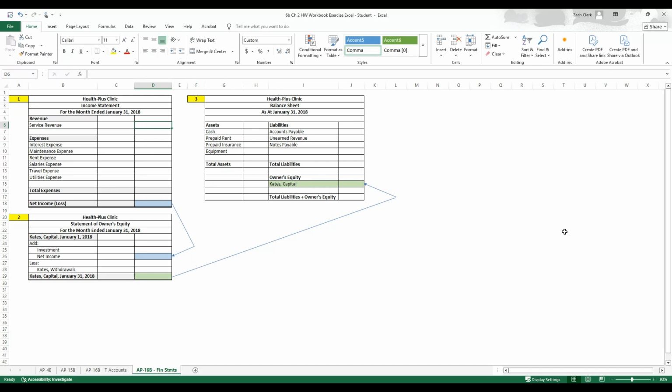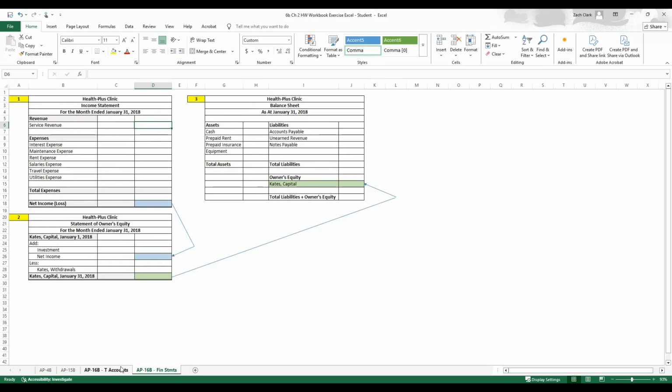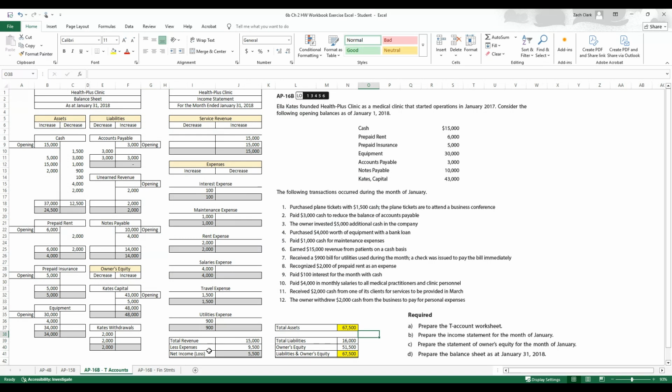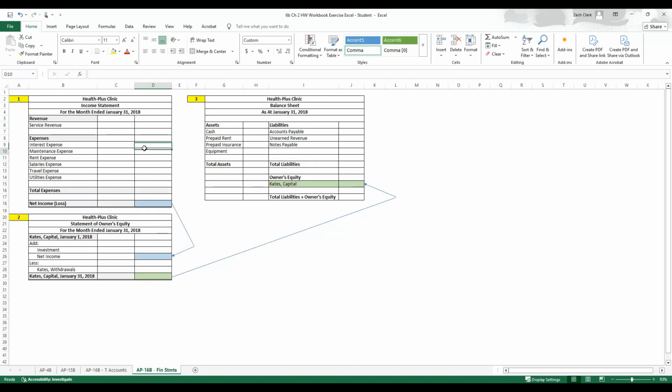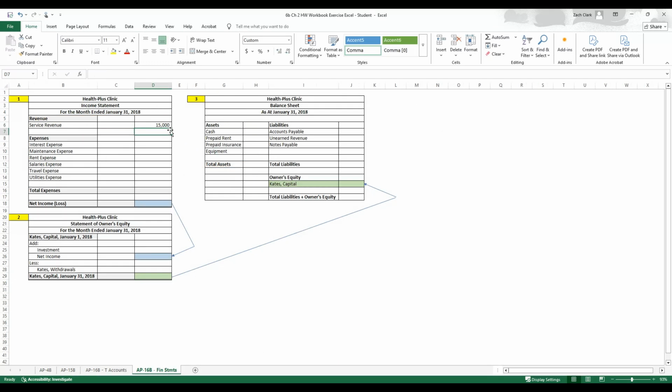Okay, and I want to show you all something here, an Excel move, a common thing that you'll do, and that's just linking between these different spreadsheets. So when we want to put in revenue, we've already got that listed on this spreadsheet. If we want to put in these expenses, those are listed over here. So we can click into the cell here, and we can say equals, and then take your cursor and click back onto this other tab, and you can say equals that total, and then we can hit enter, and it'll reference that other tab and pull in the amount that it has in that cell there. So it's a very common thing you'll do in Excel.